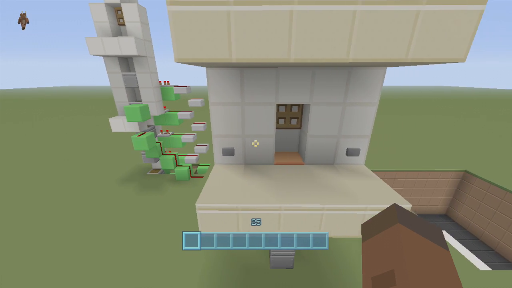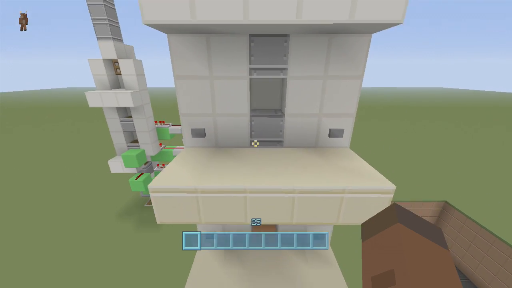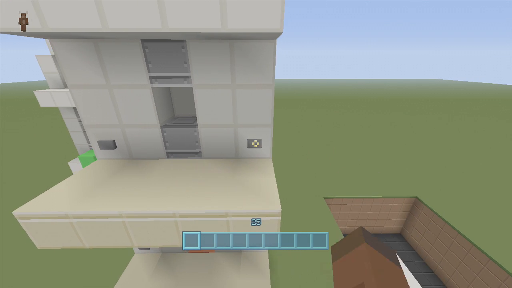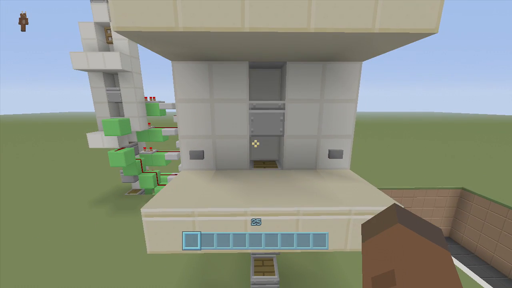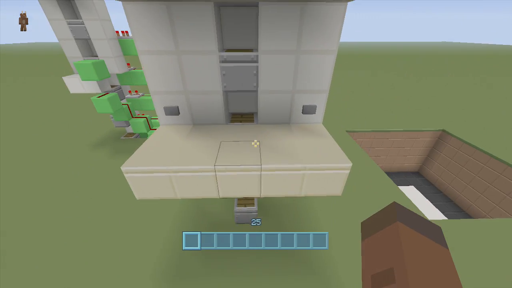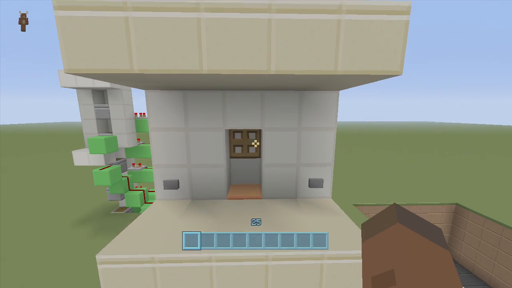Now, these extra buttons right here are just in case you need to call it up or down. So let's say you're up top and you need the lift up here to get back down. We just click this button and it'll bring the lift up to us so we can go down. However, if we're down here and we need the lift down here to go up, we just click this button and it'll bring the lift down to us so we can call it to go up. So that's all those buttons do.